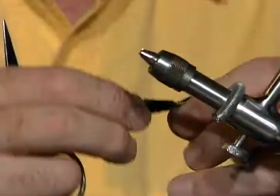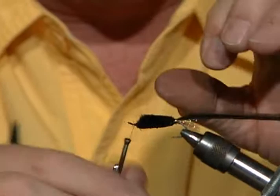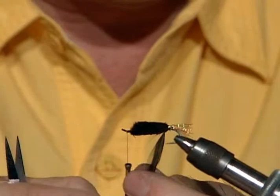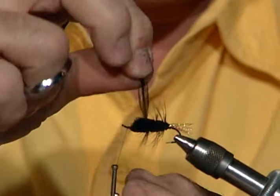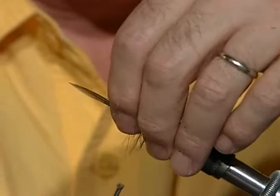Now I'll get my thread back on it. And now that I've got it back in the vise, I can see a couple I'm going to need to trim off. And then all I'm going to do is wrap that hackle forward. I'll take one complete wrap here in the rear, and then just come forward with it. Four or five wraps, that's all you're going to need on the fly. Back to the front. Tie it down. Clip it off.